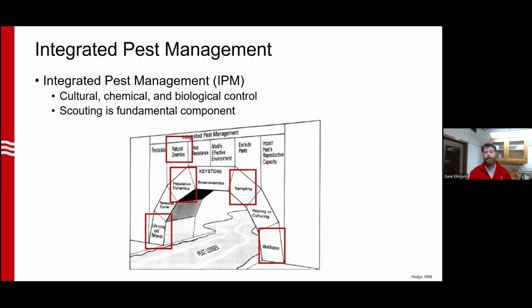Natural enemies are another critical component of IPM. I've touched on them a couple times, and we'll look at them in more depth before we conclude today. I do want to note that pesticides are also an important component of a successful IPM program, but we typically think about using them as a last resort and only when pests reach a certain threshold. This approach or philosophy, if you will, is a little bit different from things like spraying on a calendar basis, using insurance-based insecticide applications, or simply throwing something in the tank because, hey, we're going over the field.